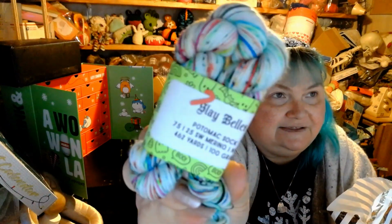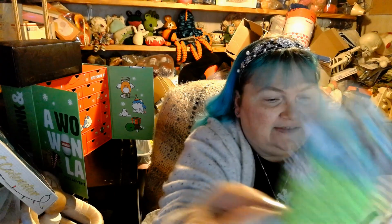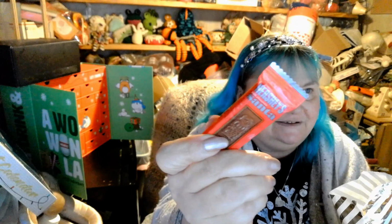And then I also have a packet from Haverland, which is a weekly thing. So I'll get that one. And I was a week behind, so I have two packets. So Haverland, for the week behind, we have this beautiful colorway right there. You see a piece of confetti stuck to it. And that gorgeous stitch marker, I love that. So that's Haverland. And there is, of course, a piece of candy.